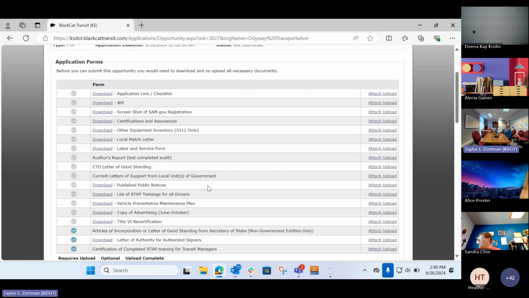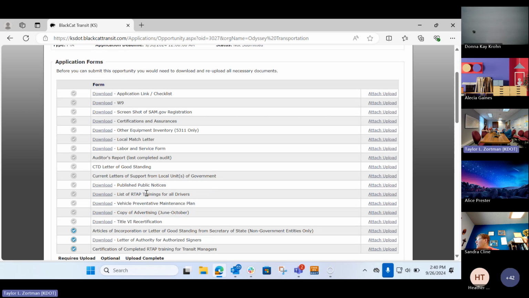All right. Once you submit that to a newspaper, they are going to give you back a written certification that they are going to publish it. Those need to be attached here along with a copy of the newspaper clipping.